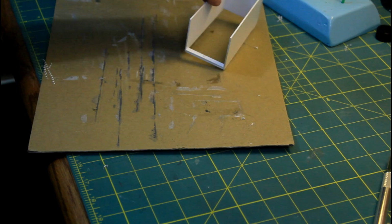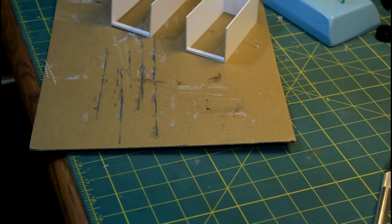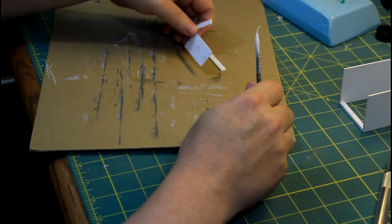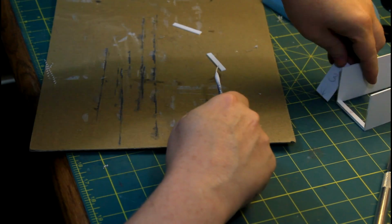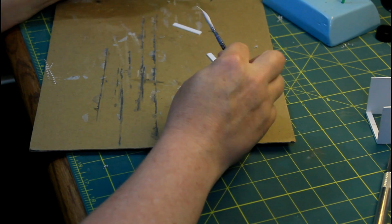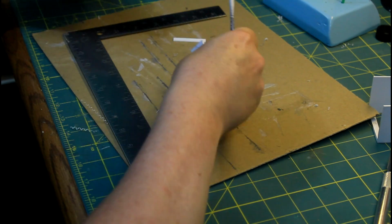Okay, so there are two of these right here. This is platform 1, platform 2. Now the third one you'll notice is a little different. You can see this is the back wall. It's much smaller than these other ones. That's because of the curve in the tracks and where I'm placing the road and everything. So we're going to do this one and put this one in here.